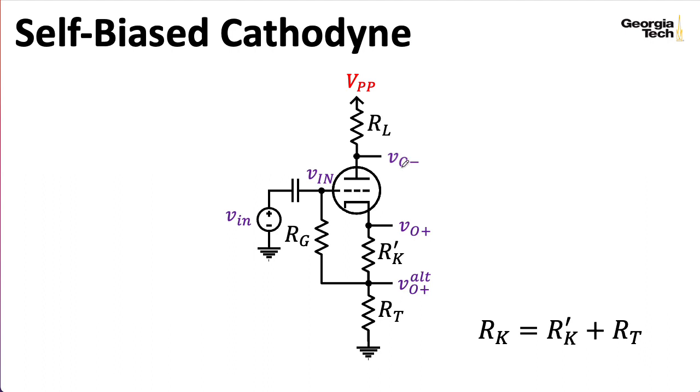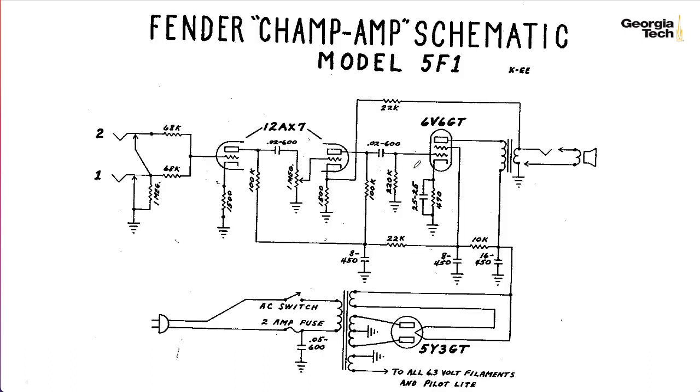So we have a nice voltage buffer that gives you an original buffer signal and an inverted version of that signal. The long-tailed pair we are going to look at next week gives you these non-inverted and inverted outputs, but can also provide gain. In any case, why do you want the same signal but with just different signs? Well, for that, I need to actually jump ahead in the class a little bit and talk about power amplifiers.